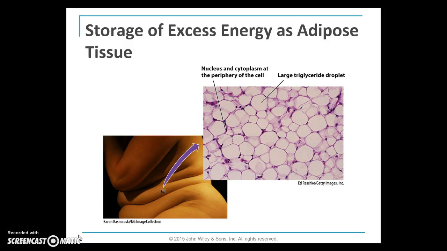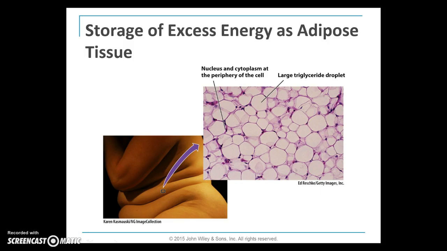Here, we want to talk about the storage of excess energy as adipose tissue. The cells that make up our adipose tissue, or fat tissue, enlarge when we gain weight so that they can store more triglycerides, and they shrink when the amount of stored triglyceride decreases. In this bottom picture, the amount and location of adipose tissue affects our body size and shape. When people have liposuction to slim their hips, the surgeon is actually vacuuming out fat cells from the adipose tissue in that region.